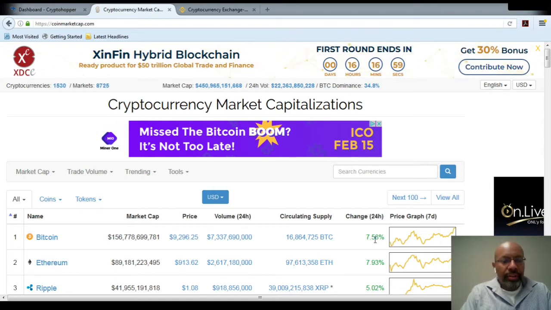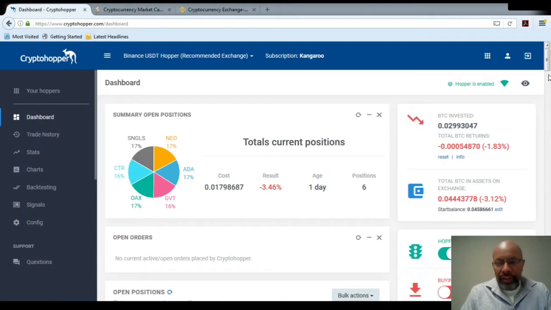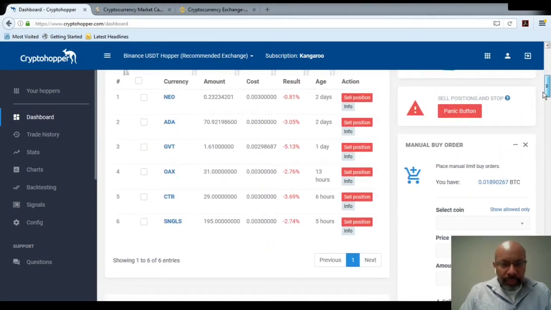So it's almost better to just hodl Bitcoin and wait and make sure everything flattens out and stabilizes a bit before going through that trade. So I'm gonna just leave my buy off, and I'll let these sell.